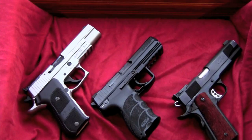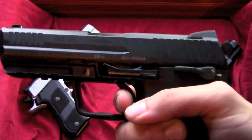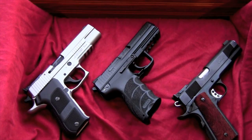What's up, guys? This is just going to be a quick intro. I shot all these 45s today, and I just made a video of how accurate they all are, and I just wanted to talk about some of the differences between the Sig and the HK real quick. The HK definitely has a heavier trigger, but other than that, it has a little bit more recoil too because it's a polymer frame, but it's still a really accurate gun.